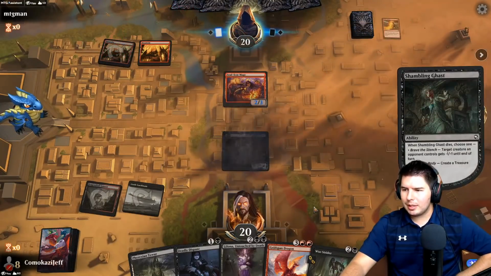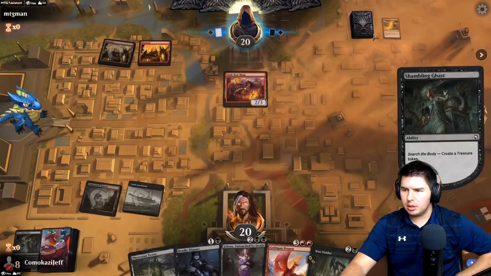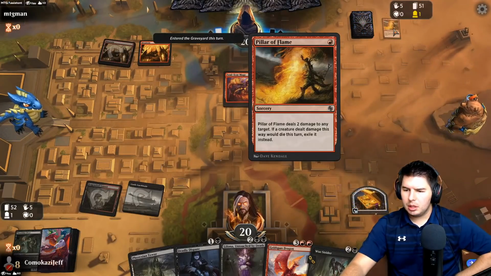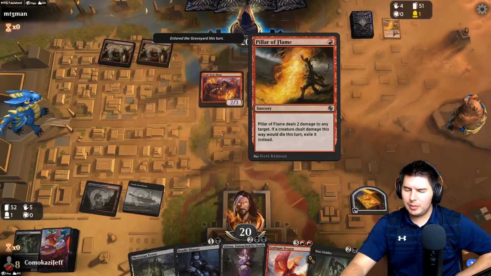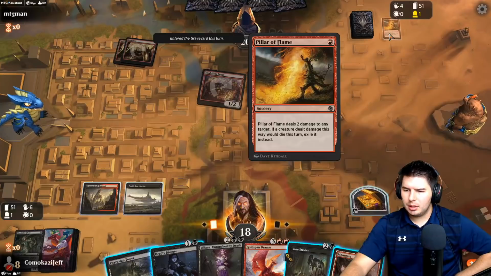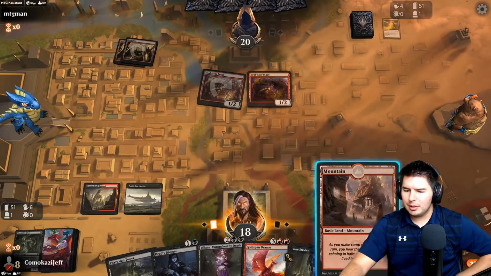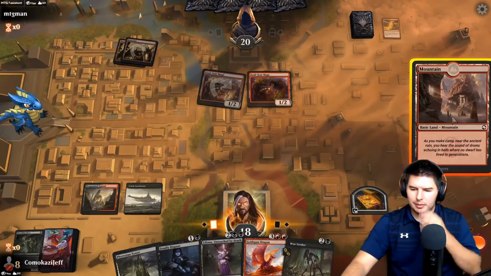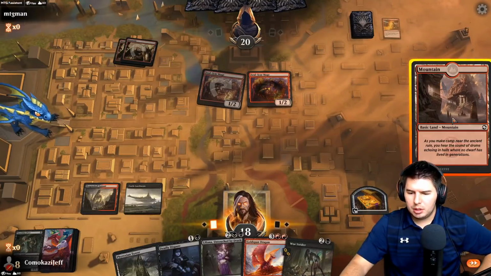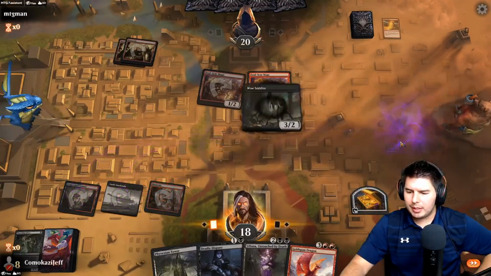Oh no, it exiles. Is this one that exiles it? If a creature dealt damage this way would die this turn, exile it instead. Why didn't it get exiled? Shouldn't that be exiled right now? I mean, I'm not complaining necessarily. Alright, Woe Strider, passed the turn.